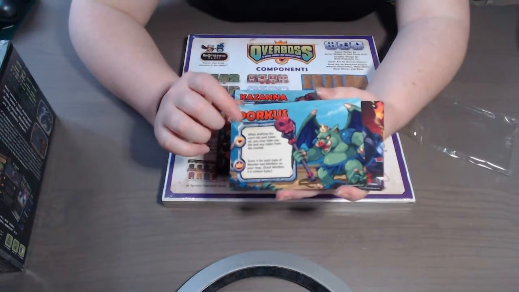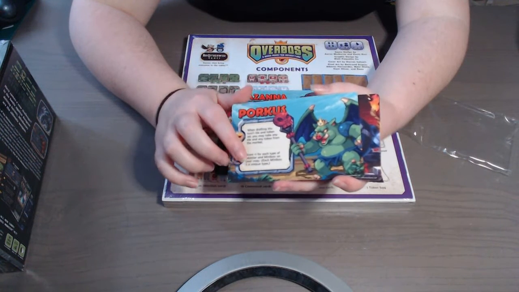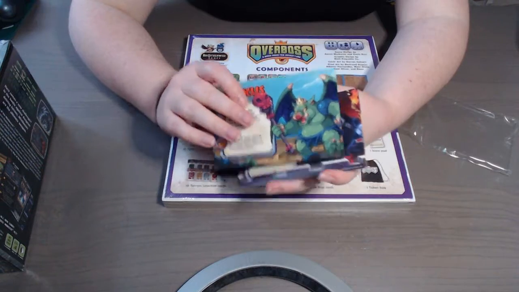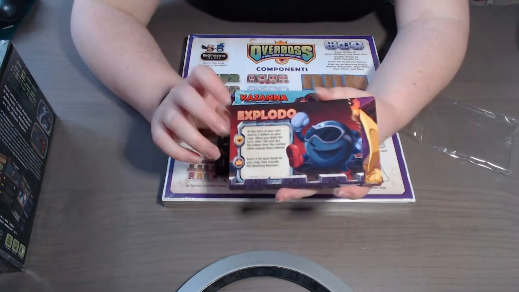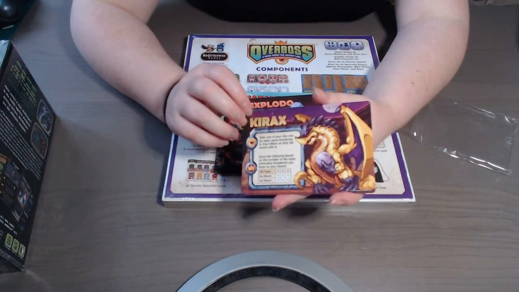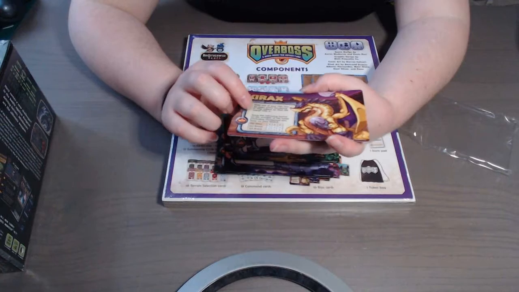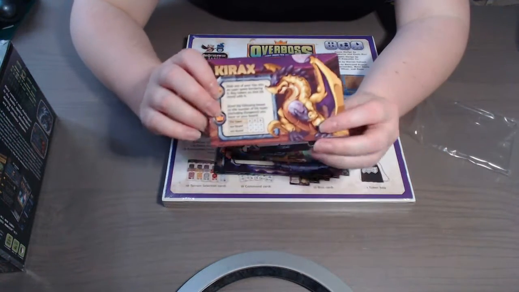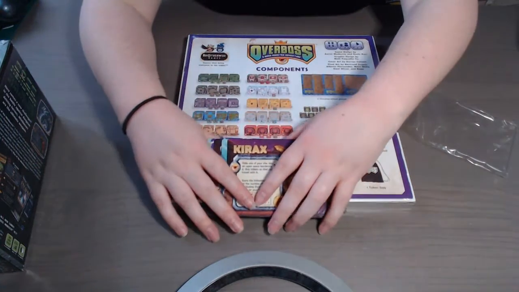Porcus, I feel like he's in the level up second expansion, like a little tribute to Ganondorf, so I'm not gonna say that he wasn't part of the original crew. Explodo, nice, very cool. And Kyrax, classic golden dragon, as you do. Looks like it's going to be a little bit more difficult to score up than the other ones because it's got like a little table going on. But they're the bosses that you get.